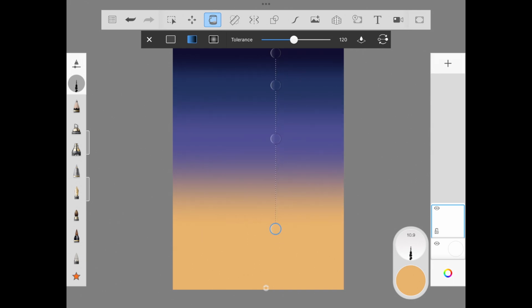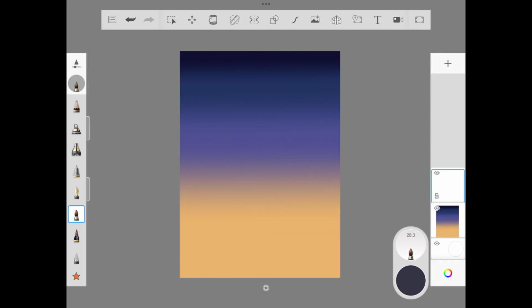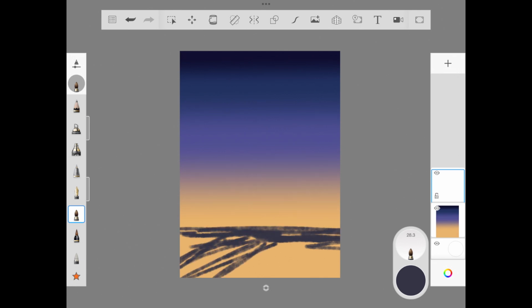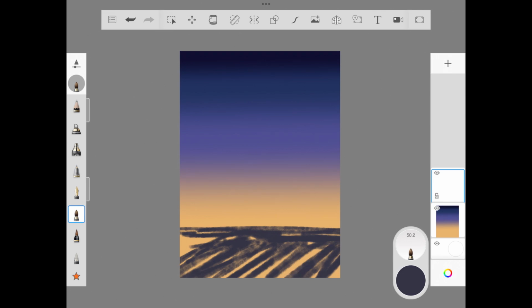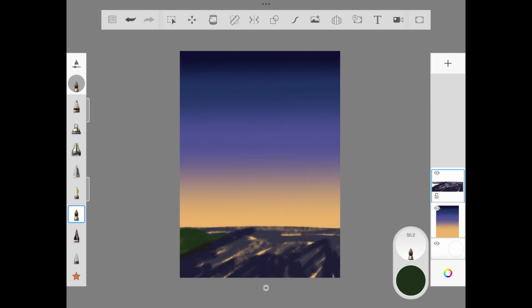So make sure to add a new layer for our next step, which is we are going to draw a highway. What we are going to do is use some darker shade of gray. We are going to use the coarse watercolor brush and I'm just going along the way. For the lower part, that 1/4 of the lower part, I'm adding in the lighter shade of gray and adding more darker shade. On to the left, I'm adding a darker shade of green just to highlight the grass on the side of the highway.